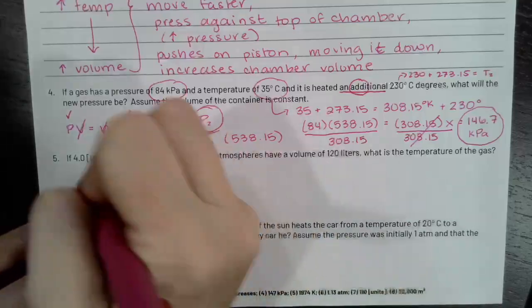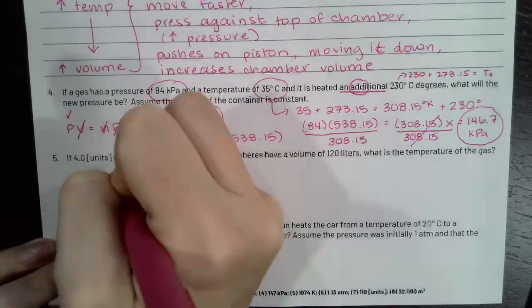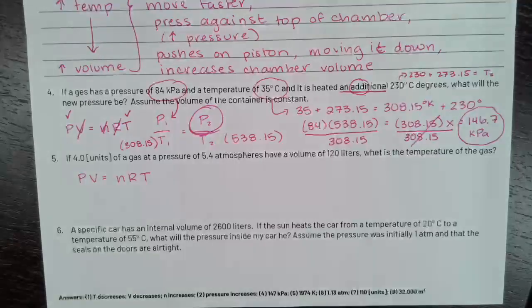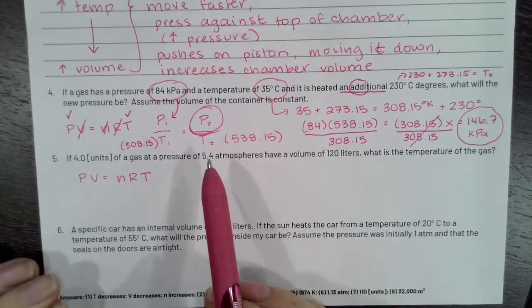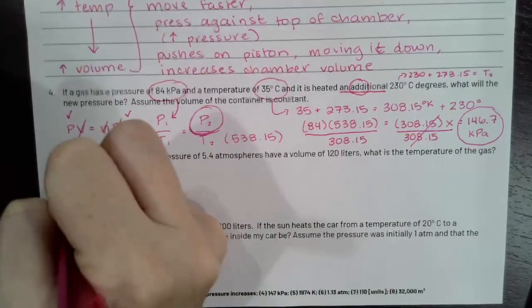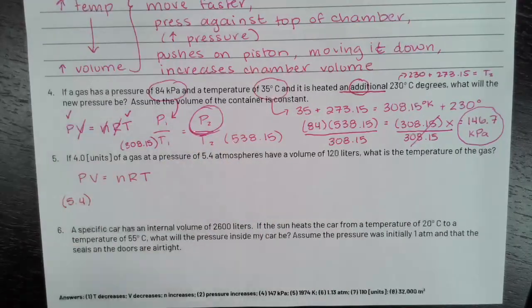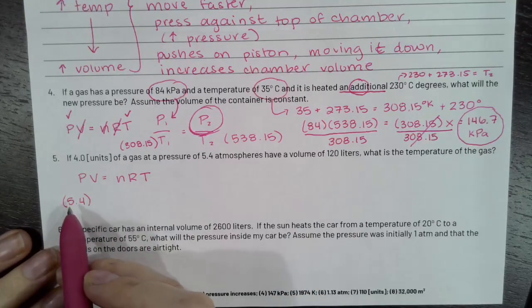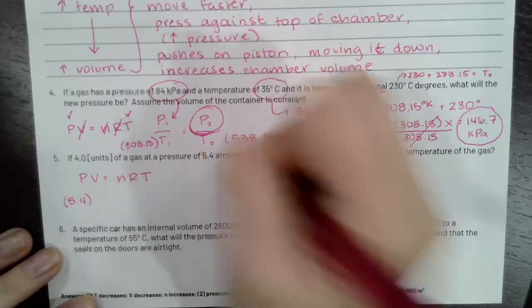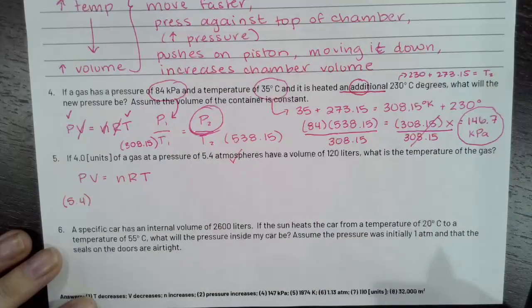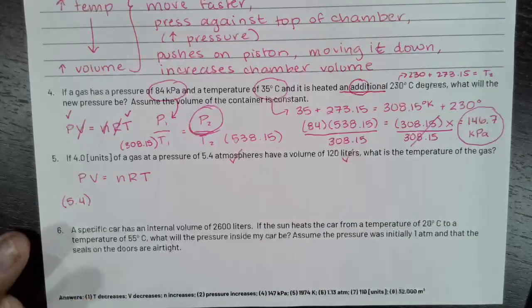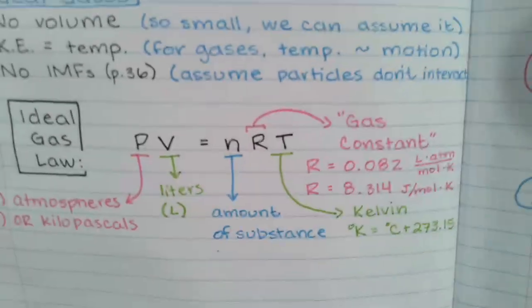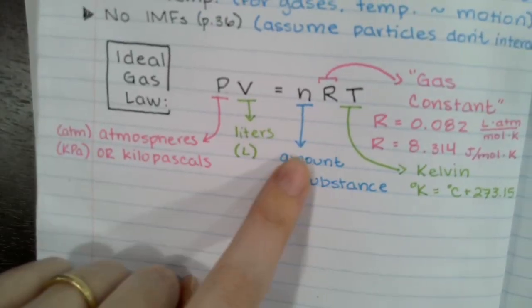Okay, let's figure out which variables we're using. PV equals nRT is always the place we start. Let's fill in some of these. All right, it tells me pressure of 5.4 atmospheres. Do we have a volume in there? Okay, 120 liters. Are we good with atmospheres as a unit of measurement? Okay, so we're good on atmospheres. How about liters? Is that the correct units? If anybody's wondering how you figure that out, you go back to page 66 where all of the important things are and check what units you can actually use for this.